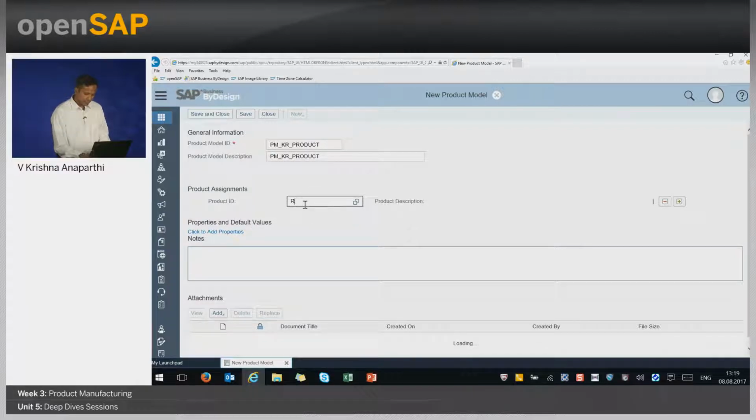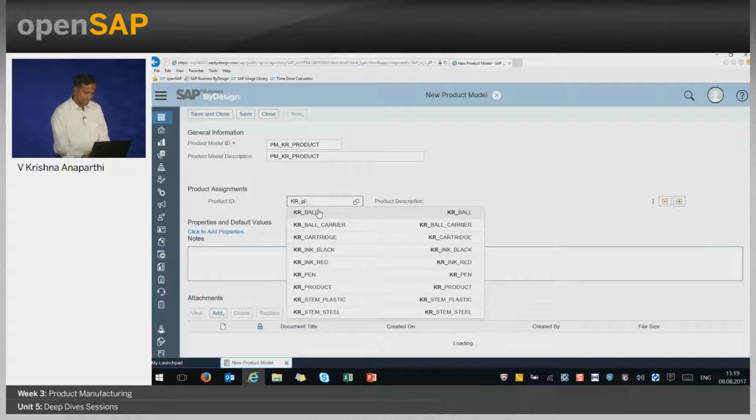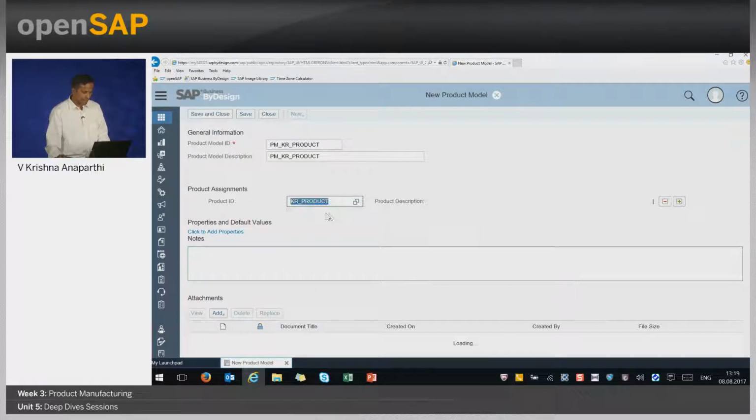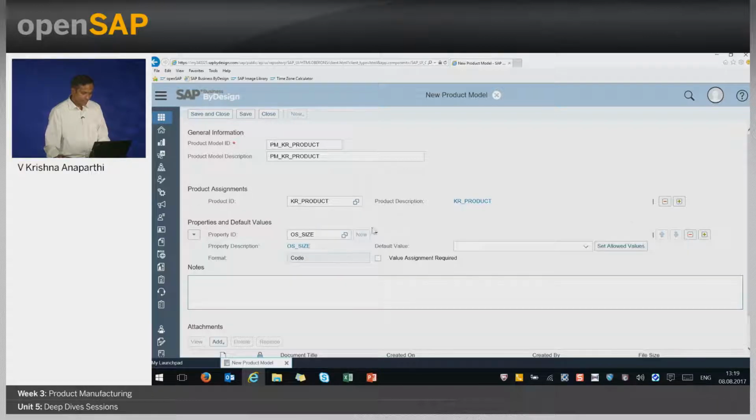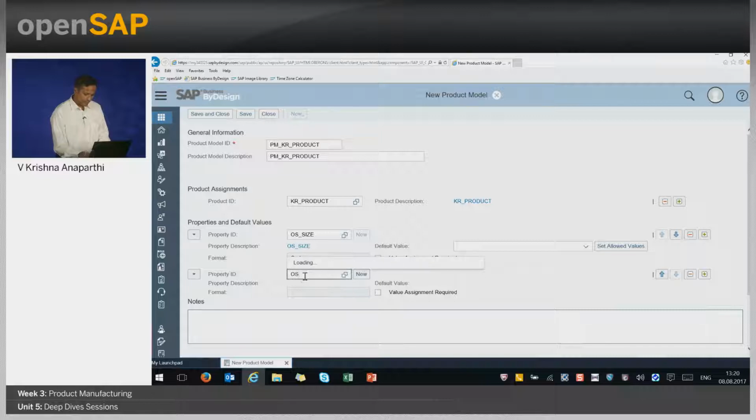Let us say the product that I would like to use. Okay, now I can also assign the properties here, the properties which I just created, let us say OS underscore size, and similarly I can add another property, let's say OS underscore color.